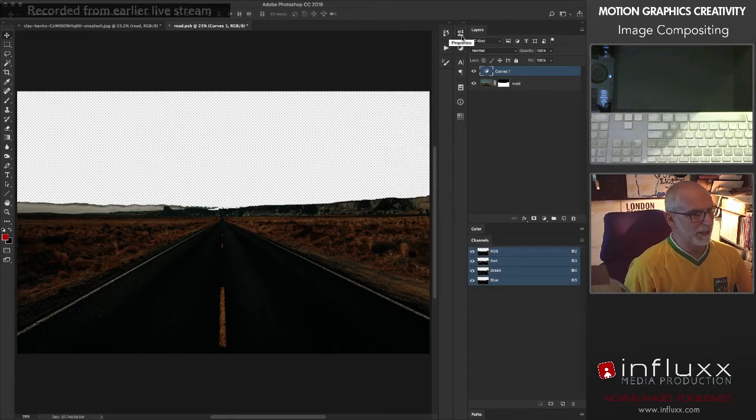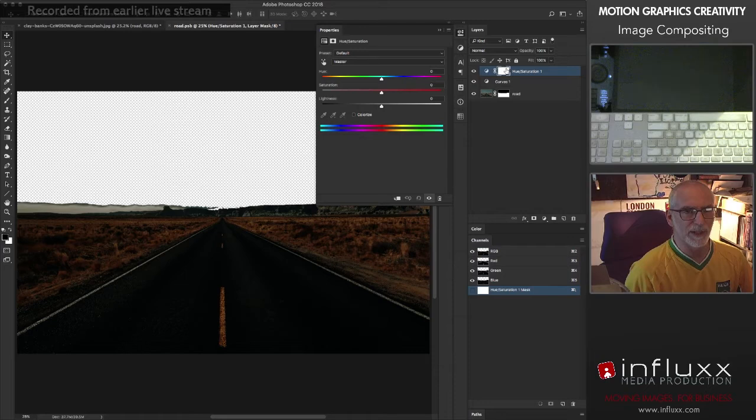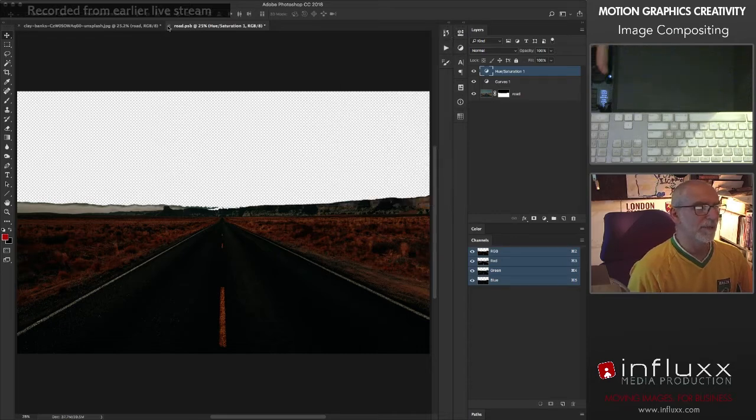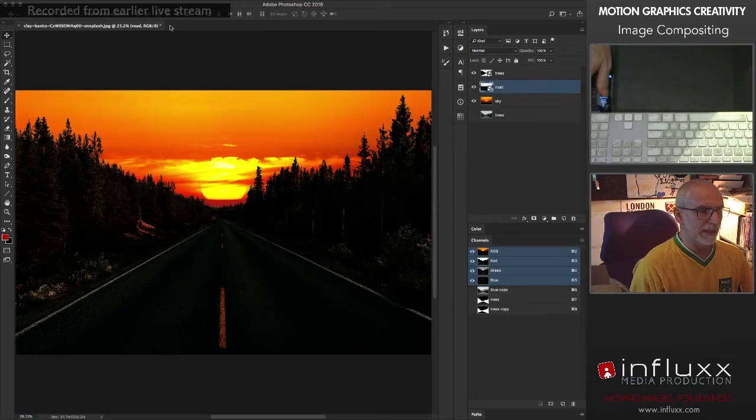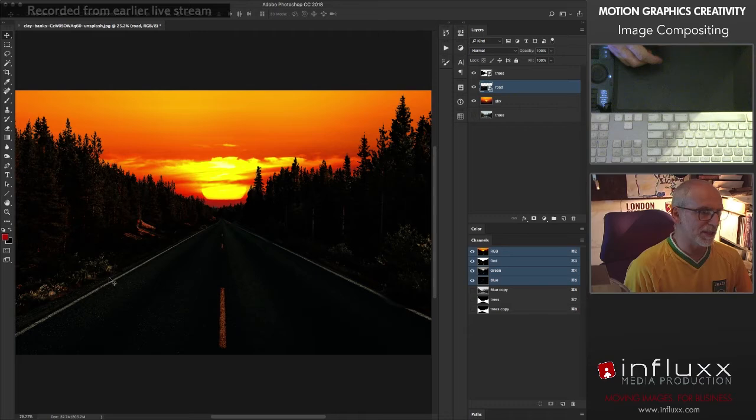Let's take a look and see how that looks. I'm going to add another quick hue saturation over that. Again, just warm it up a tad, bump the saturation, and bring down the lightness a little bit. Okay, now again, I'm going to close the PSB, save that, and now it's looking a bit more like a whole, like it all belongs. And you can see this seam along here is starting to go away.